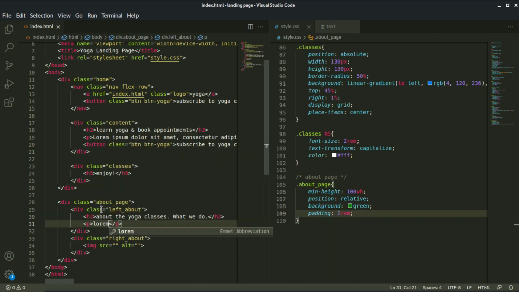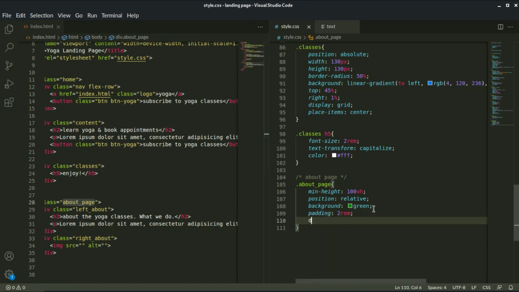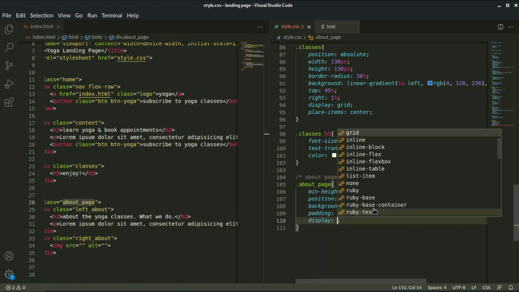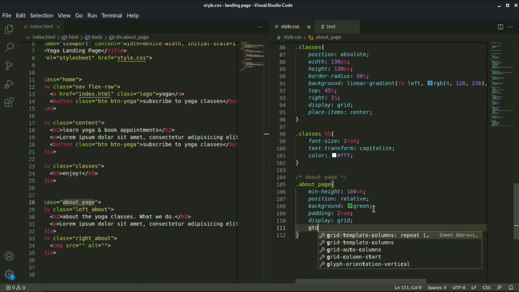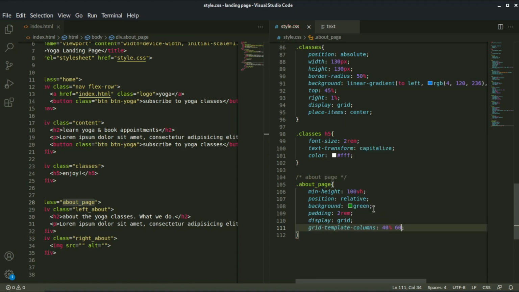So we're going to have a lorem 25. About page is over here. Now all we're going to do is display it to grid and give a grid template columns of 40%, 60%.